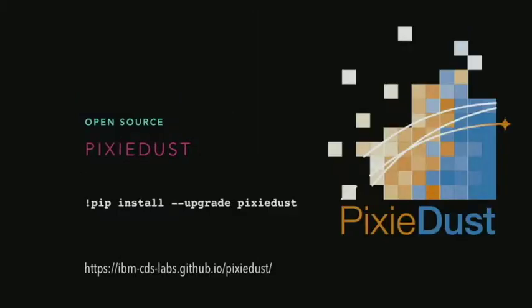And PixieDust is the other thing I used, which is open source. It's all on GitHub, the code, and if you have anything you want to add or do, just send a request there, and it normally gets picked up really quick at the moment. You can just install it in your notebook straight away using pip install. So this is a nice environment. You have to know hardly anything about Python yet. You can just say display and have a play with the data.